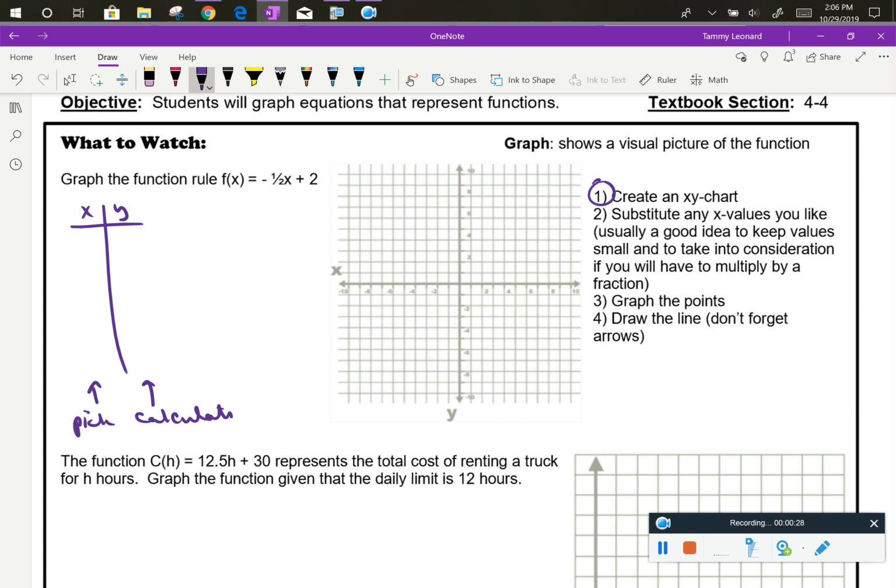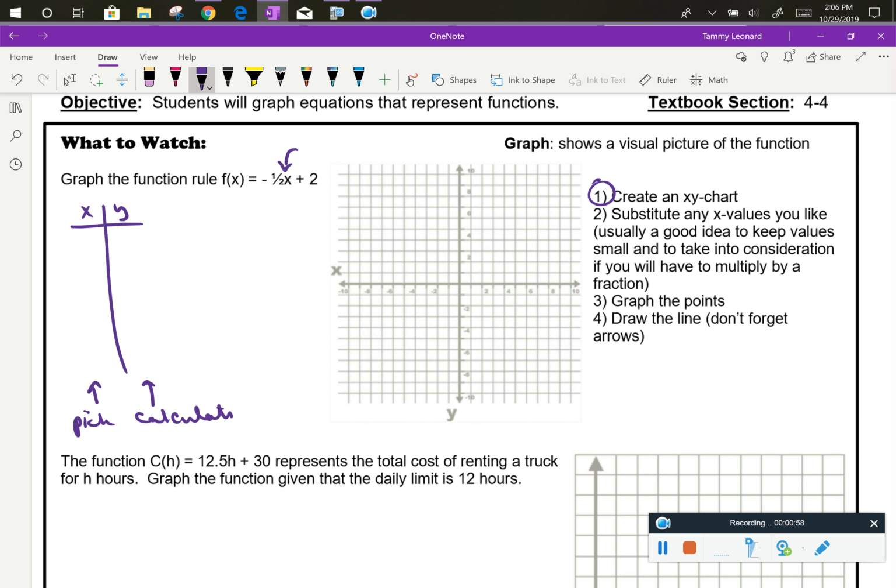So it's often a good idea to focus on what is the actual arithmetic you're going to have to do in the problem, and to pick numbers that will play nice with the function rule you have. Notice when you look here in this function, whatever we pick for x, we're going to have to multiply it by 1/2. Well, even numbers are a lot easier to take half of than odd numbers. So for this particular problem, it would make a lot of sense to pick even numbers rather than odd numbers.